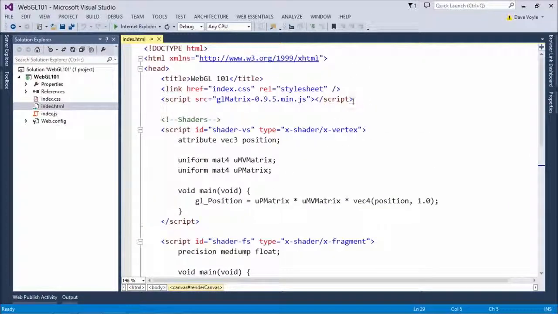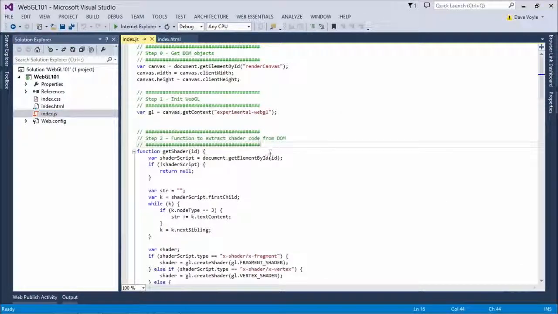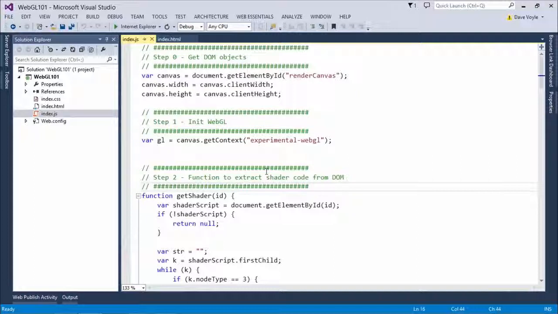I also use a specific JavaScript library called GL Matrix. This library saves me from doing all the math involved in computing matrices and so on. This is not what I want to show you today, but it's an important point: you have to deal with math if you want to work with WebGL. Matrix computation with Vector3 and things like that. That's not easy, it could be far from you.